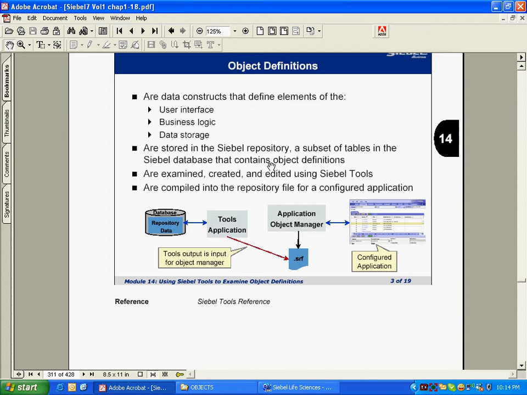The last point is the same one I already said. When you compile a Siebel application, it goes into an SRF file. It does not go into an EXE file. I'm just re-emphasizing that point because we have some programmers sitting here who will think that when you change the definition and do a compilation, you will make a new EXE file. That's not what happens in Siebel. You make a new SRF file and that SRF file is sucked in by Siebel.exe while starting.